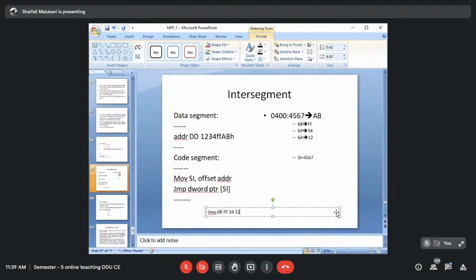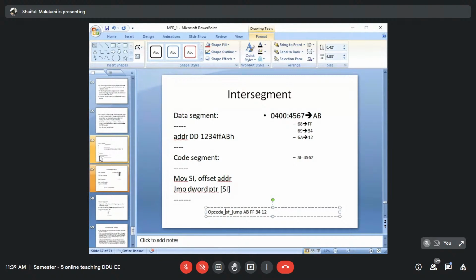Now, whenever I'm writing jump, that means I'm indicating the opcode of jump. You know how to calculate that opcode of jump now, right? That will be just 8-bit if it is directly specified like this. It can be 1 byte or 2 bytes, that depends on what kind of addressing mode you are using. If it is direct, then it will be different. If it is indirect, then it will be different, right? But the opcode of jump is specified like this.